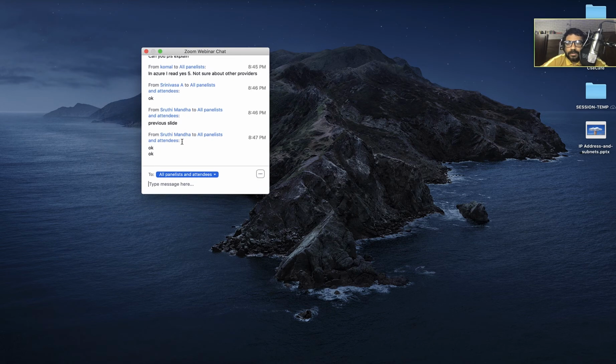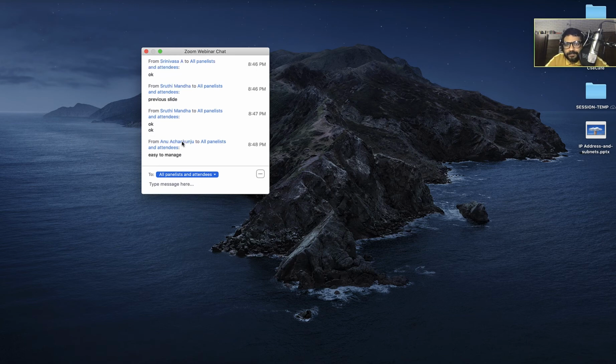Okay, so can you tell me any advantage of creating subnets? You have a network, you have a lot of IP addresses, and why do you have to cut it? Okay, easy to manage. Imagine that I have a virtual network created in Azure, or a VPC created in AWS. What advantage will I get by dividing that virtual network into multiple subnets? Use your imagination. Anything. Okay, no answer.